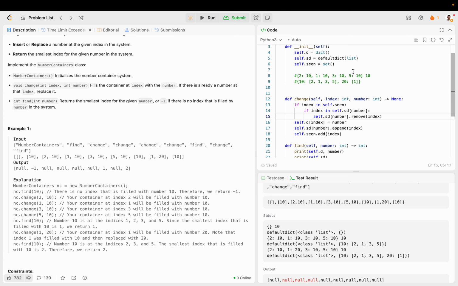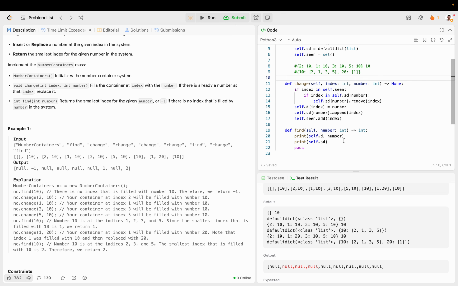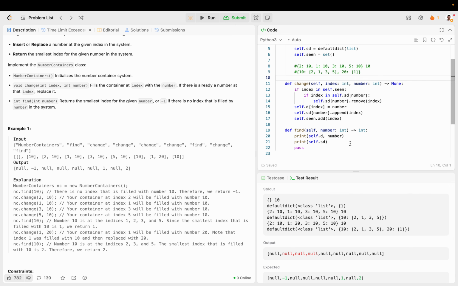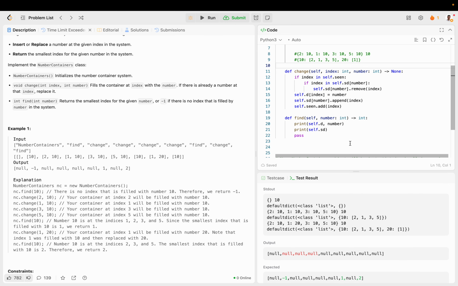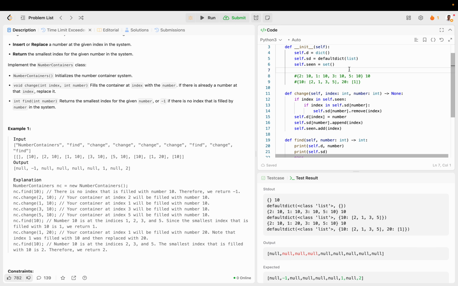Okay, so self.seen, self.sd. If it's in seen, yeah, then we have to find the corresponding key value pair.